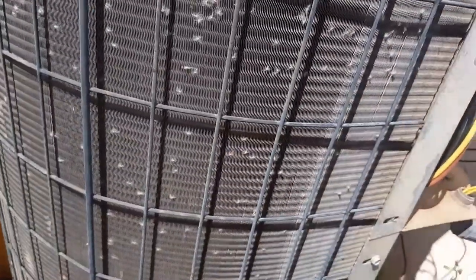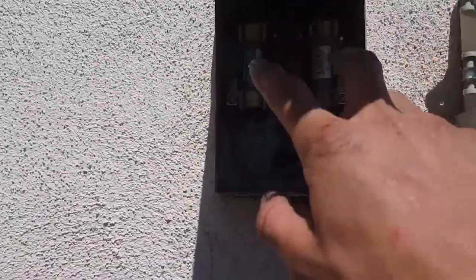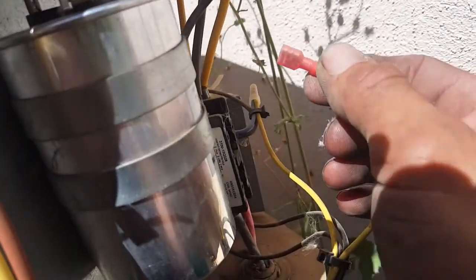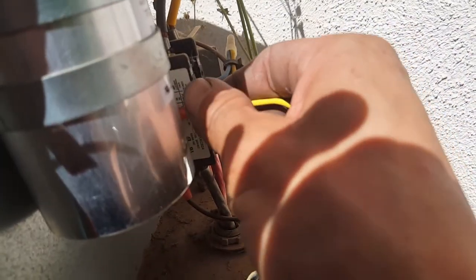All right. I did some checking — this unit is rated for max current at 50 amps. The previous fuses I had were 60s, so I changed those out and put them back to 50. To shut the unit down, I took out the contactor wire — the trigger wire from inside the contactor — and I'm going to put that back in.